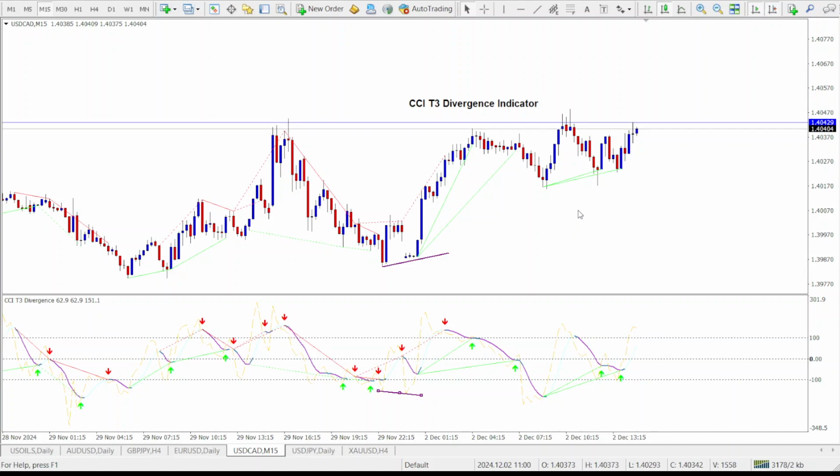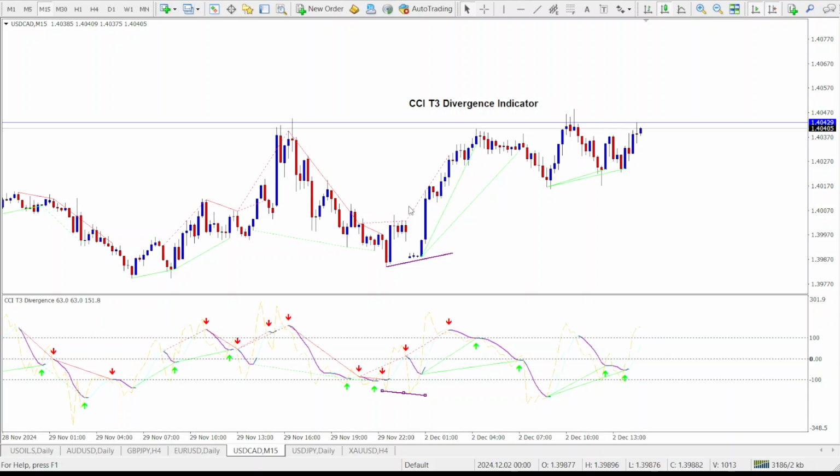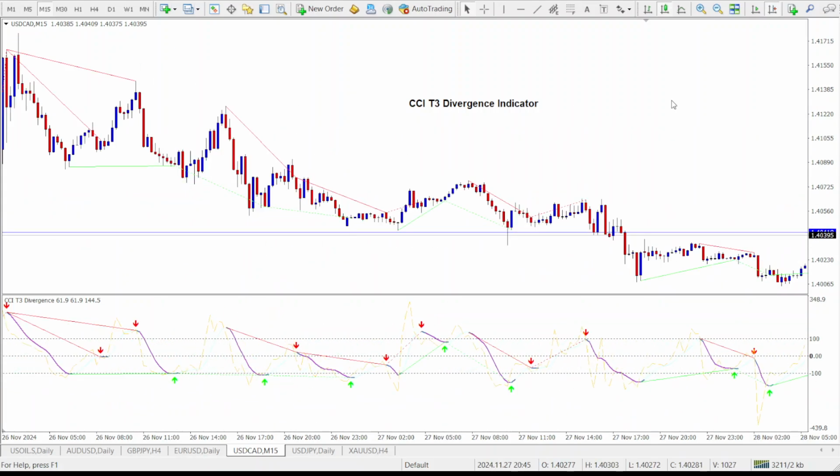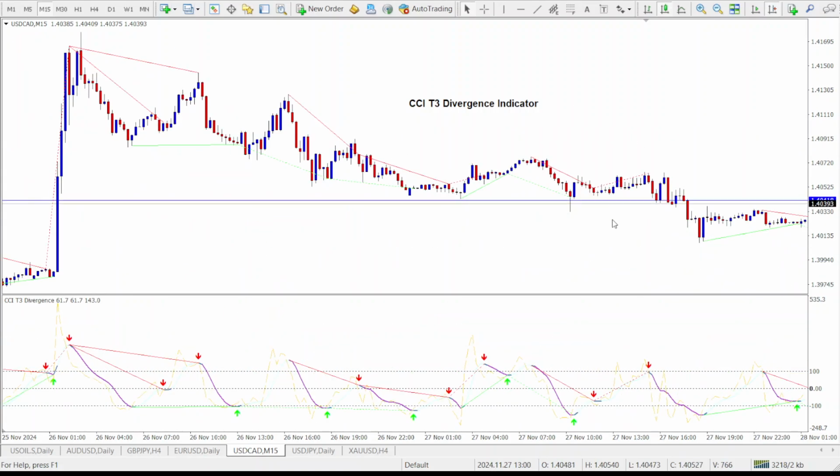Then in this case, let's look for a bearish example, because this is still a bullish divergence. Let's see if we can find one real quick. Okay, we can see that at this point, we had a bearish regular divergence. This should be a bearish regular because the price made a higher high, but the indicator made a lower high, as we can see here. So that is an indication of a bearish regular divergence.